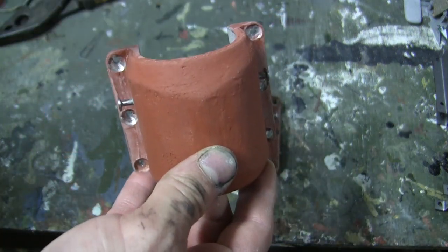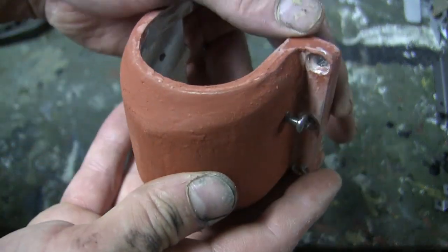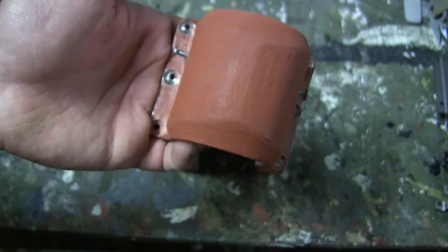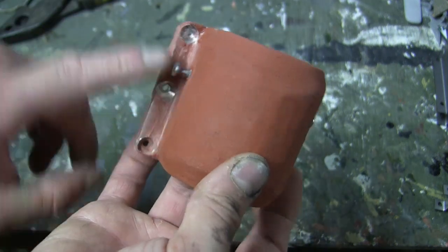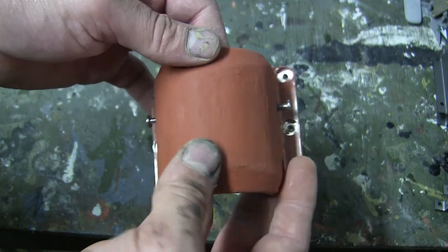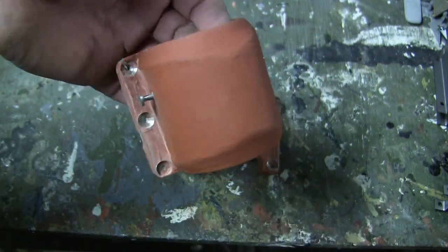The third and most obvious mod was the cast texturing, added to the metal piece using the same method used on all models on the video channel and listings. As a side note, the lift lugs are made out of steel and are found on the EastCoastArmory.com product line, and can be added to just about any 1.6 scale Tiger I on the market.